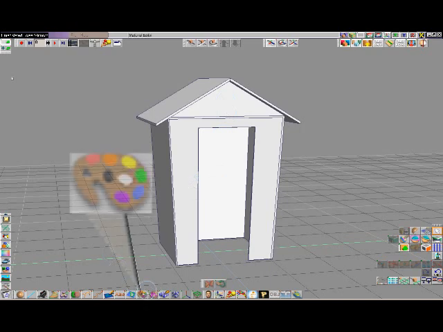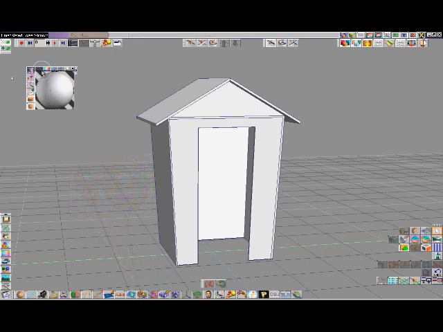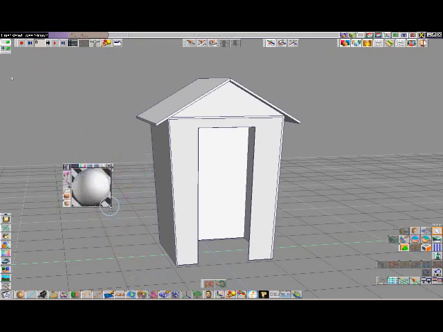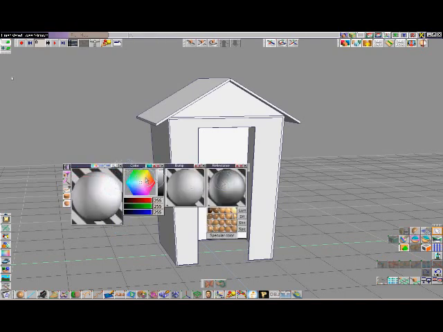To make a quick explanation, the first thing you have to do is open your material shader or material editor. You get to that with this painter's palette here, this icon of a painter's palette. You just regular left click it and you'll get this box. And this is your materials editor, and it has 4 different areas, well, actually more, but the 3 main controls that you have are your color picker. Now again, these are for procedural textures. A color picker, you have a bump map control, and your reflectance control.